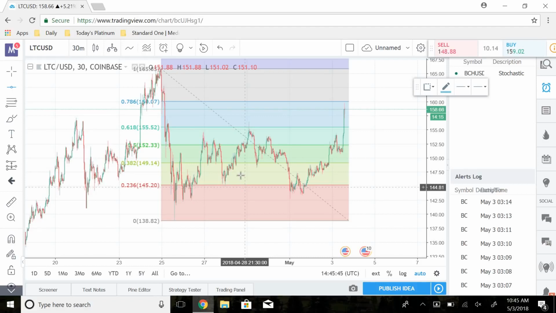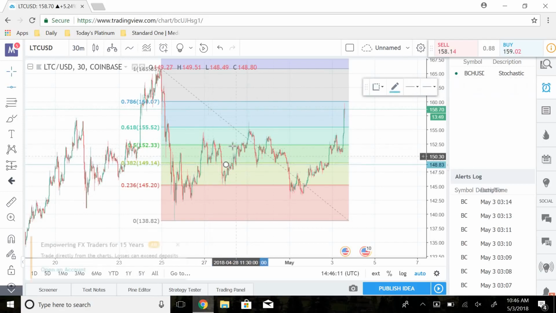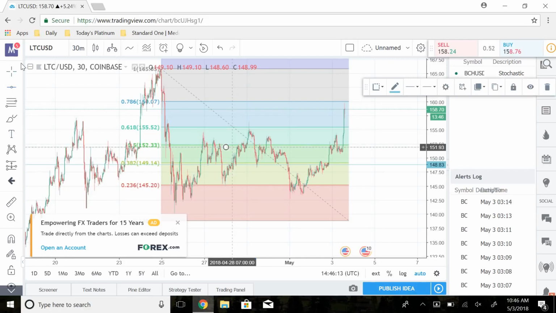For me, I wouldn't look to place a sell at 23%. I would look to do 38%, 50%, and the 61% levels. Those are the levels I like to place sells at, just because that's usually the level that you're going to see the most price action in before the coin starts to move higher and higher. So for here, I would say place a sell right about there, and for here, let's go right there. And I'm just going to plot the rest of these.